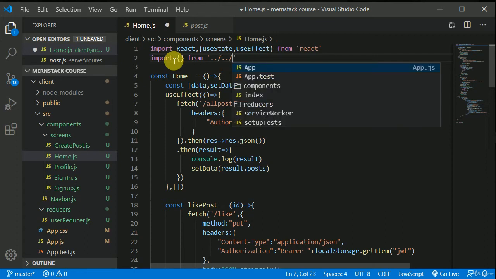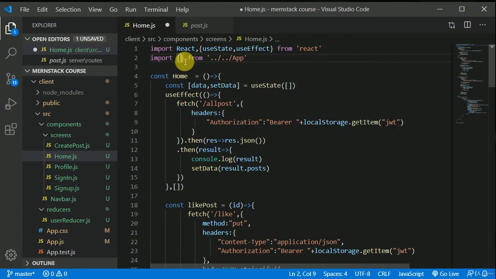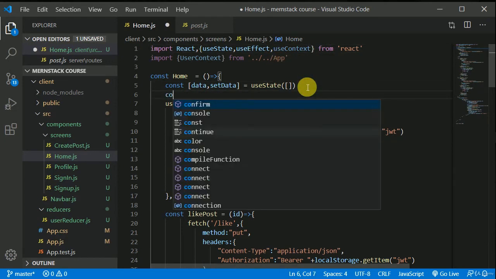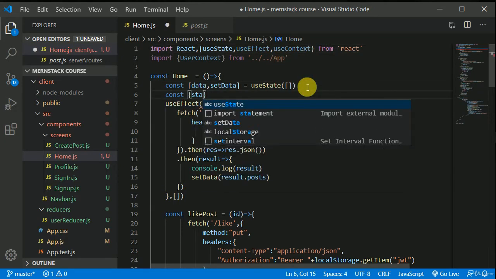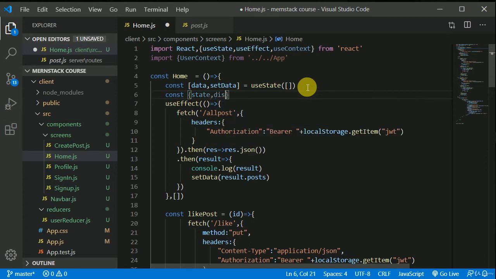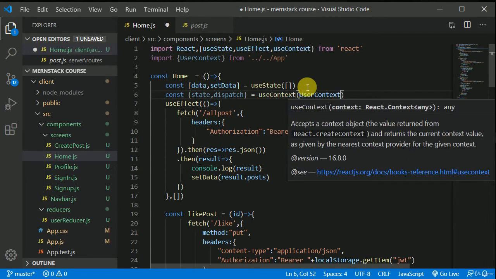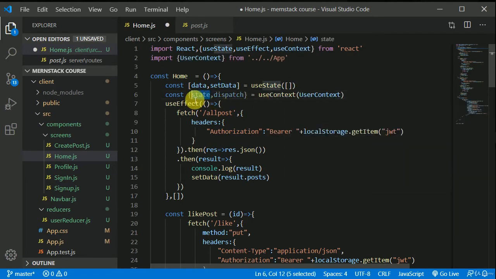From app we have user context. Yeah, this user context, and we need to use useContext as well. Okay, so now we have const state and dispatch from the context. So that is useContext and user context, like so. Now this state has the details of the user who is logged in.